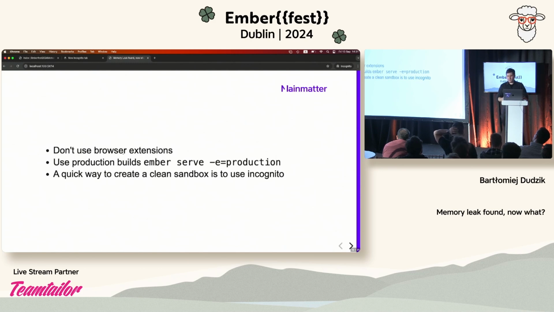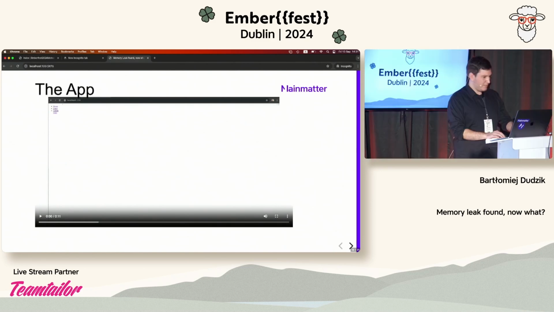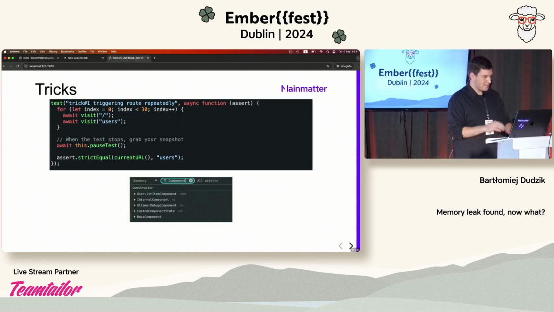Extensions are also running in the same context as the application, and especially in the case of something like Ember Inspector, they will try to get a hold of the references of your components, and that's going to create a lot of false positives, and that's also something that tripped me up. So here would be the video of the AMP, but we'll be looking at that later.